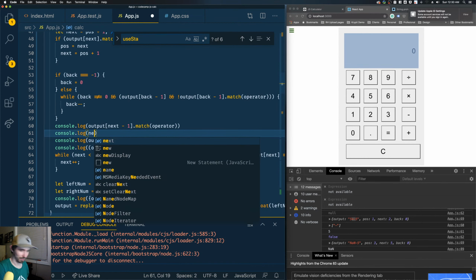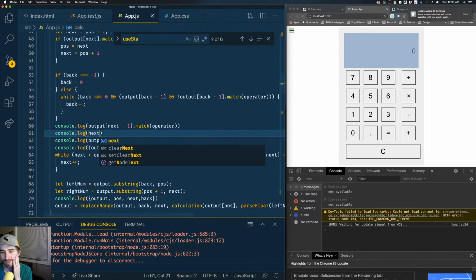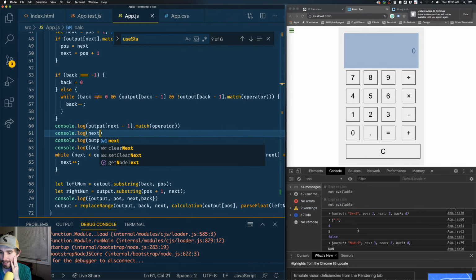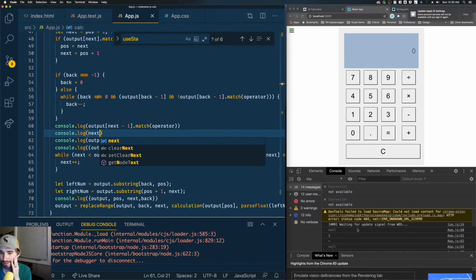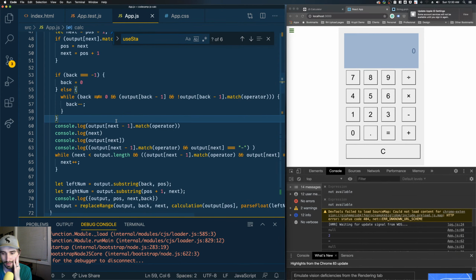This is why debugging is so nice. It's so nice to have an actual debugger in here. Interesting. It's like it's running through twice. Null.